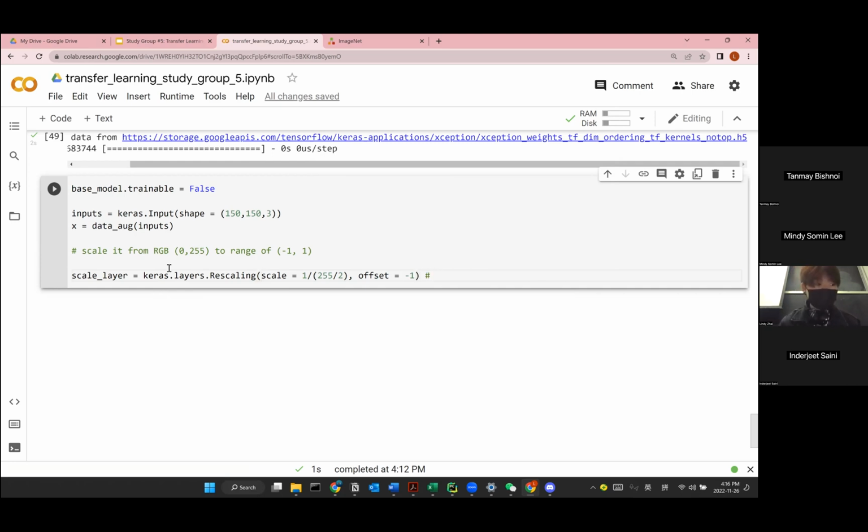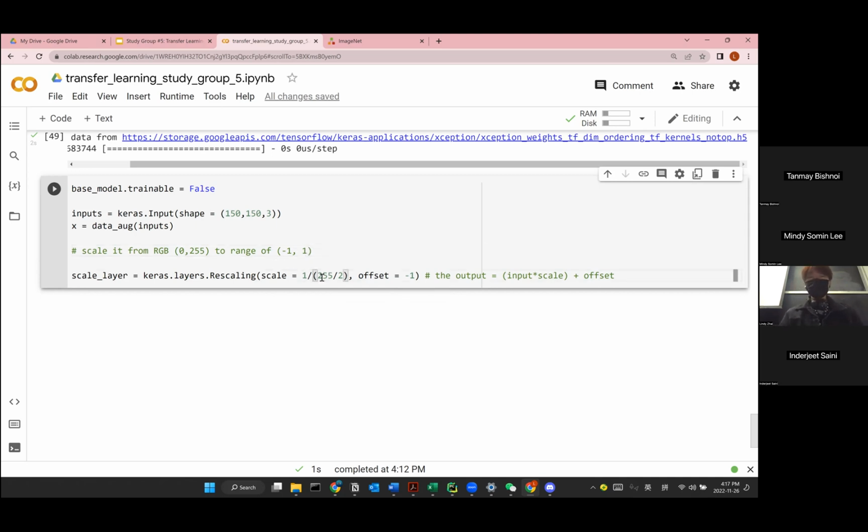The output equals scale plus offset. This is how I transform from the RGB to the range of -1 to 1, because this is the range of the weights that I take for the Xception block. So we have to transform beforehand to enable the performance of our model.